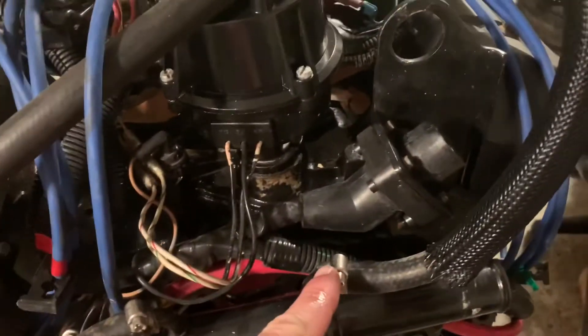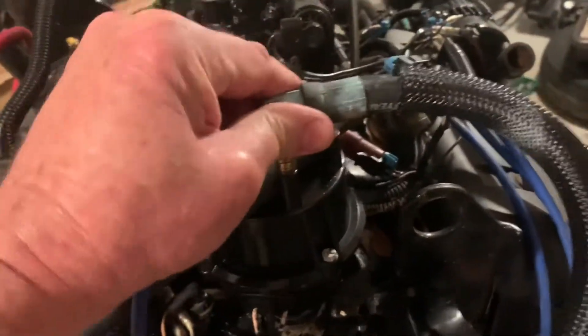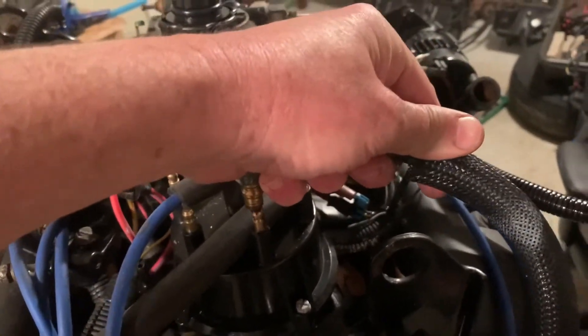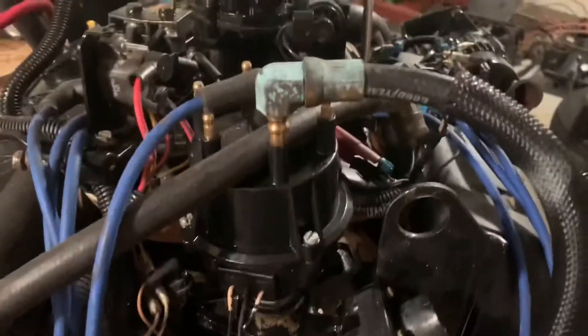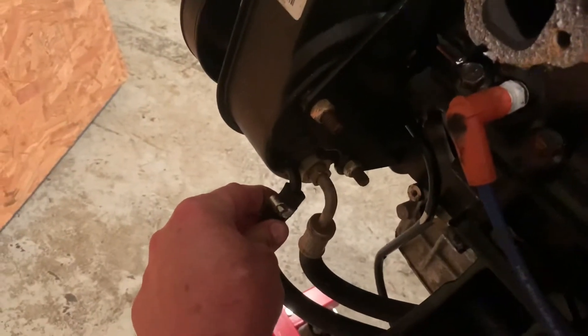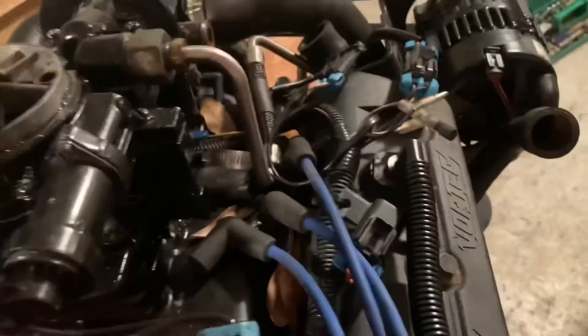This was the power steering line going back. I've just got it here on the distributor cap to keep it from leaking and flopping around — that's a convenient place to hold it. So that was the return line back — follow this hose, it goes back to your reservoir, it cools on the low side. The high pressure side comes over here — this hose here goes to this fitting right here. So that's your high pressure hose for your power steering.